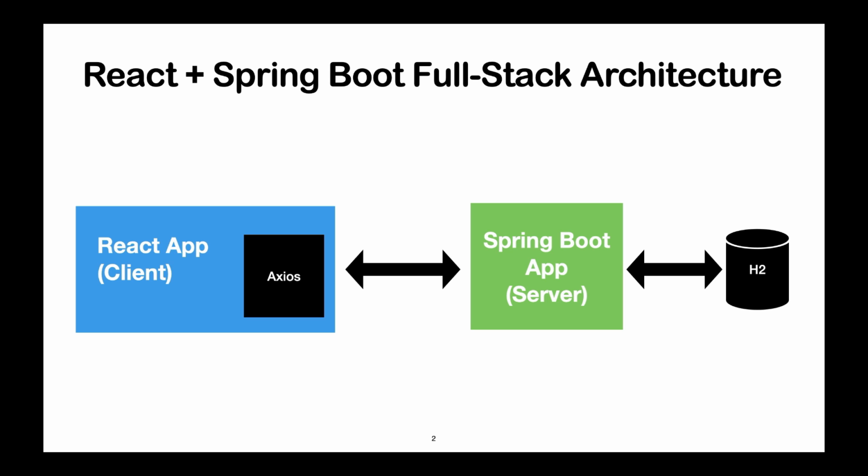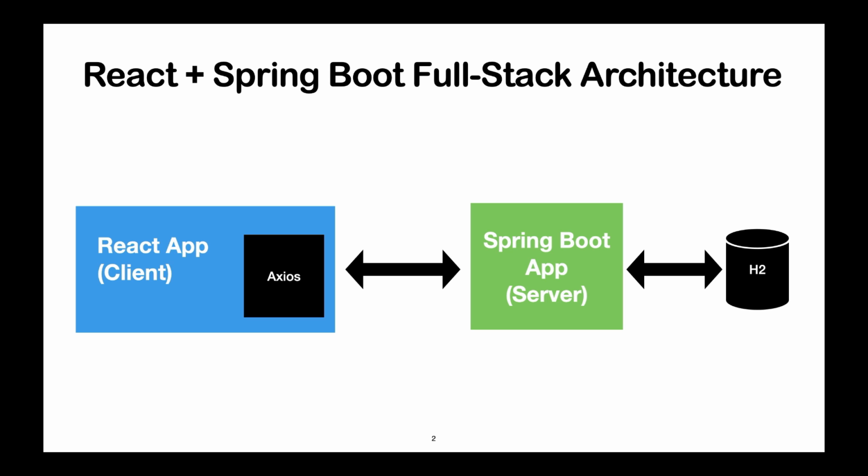So the Spring Boot application exposes the REST APIs, and the React application basically consumes the REST APIs. React is just a library for building user interfaces, and it does not concern itself with HTTP. So whenever you want to make an AJAX call or REST API call from the React application, you have to use a third-party HTTP library. In this example we are going to use the Axios HTTP library, a popular HTTP library to make AJAX calls or REST API calls.